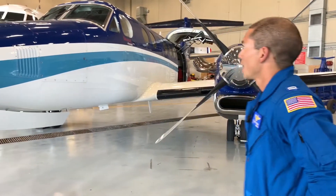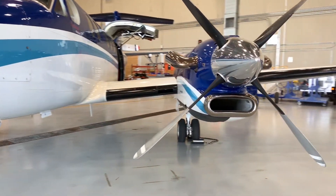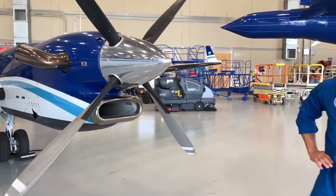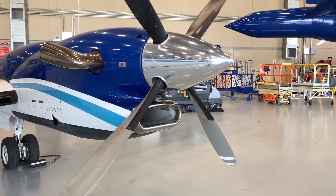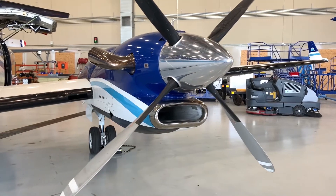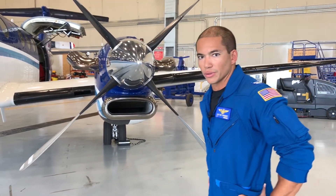Let me give a brief overview of the plane. It has two Pratt & Whitney PT6-60 Alpha engines. They produce 1,050 shaft horsepower each. They have four-bladed props along with the extended range tanks, which gives us about 5,200 pounds of fuel. That can give us seven to eight hours of survey time.